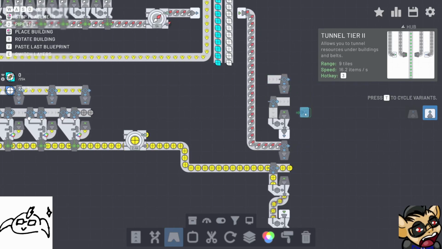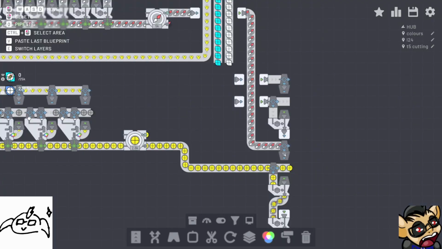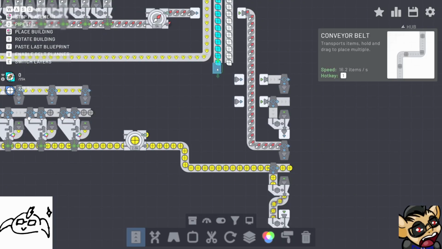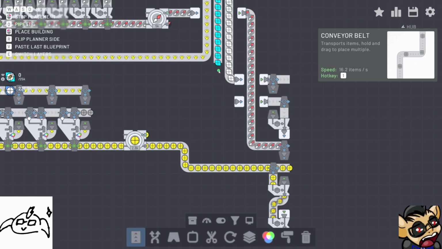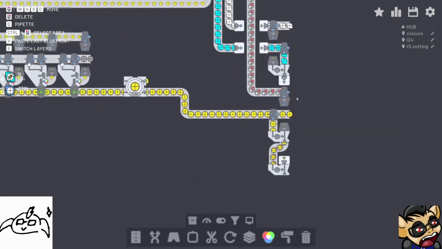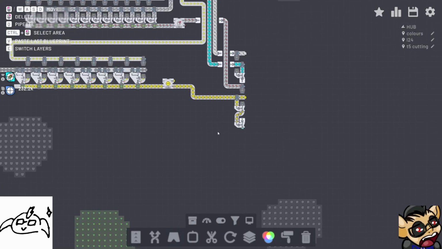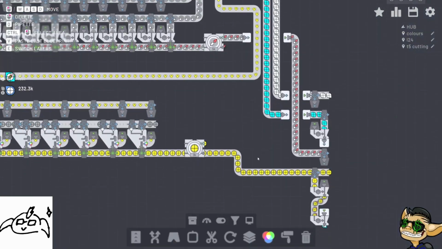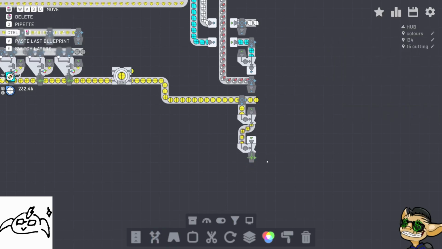Now which order do these need to go? We want cyan on the bottom, which is the top input. So we'll need to shift those around so that cyan is the bottom input. And then out here, we will aggregate left, like towards the right, sorry. This way.